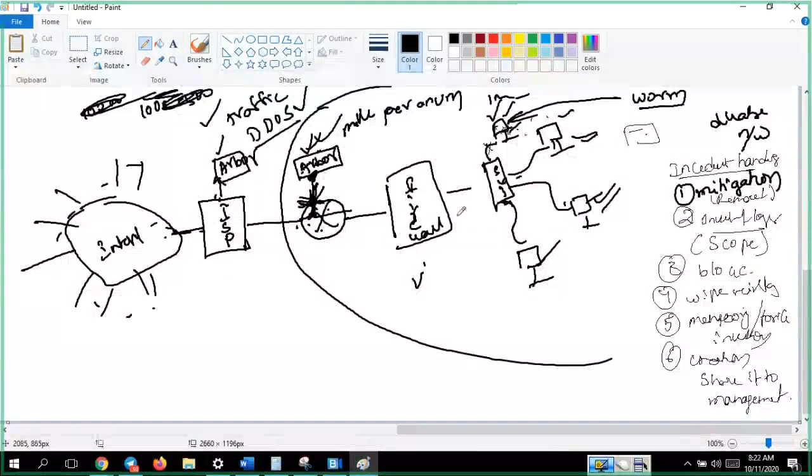Okay, so now you got it, right? What I'm saying is, incident handling, these many steps will be there. It's not like SOC means I will be sitting and seeing through logs and alerts. Once after getting the alert, you have to be in a position to do all these things.